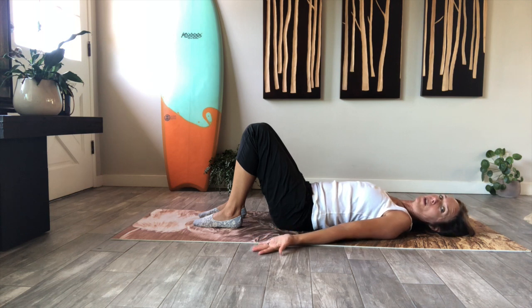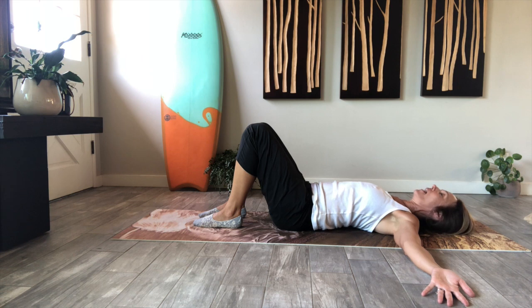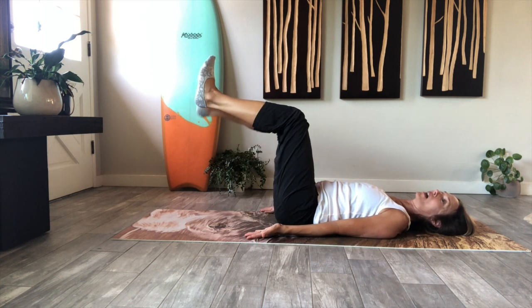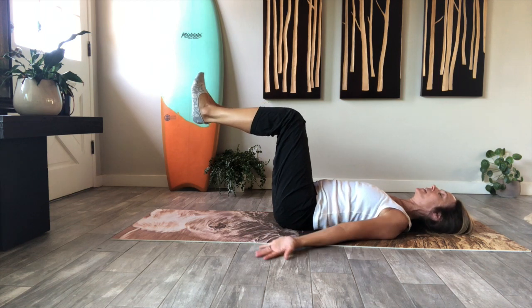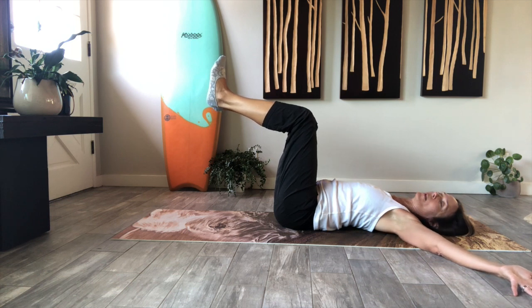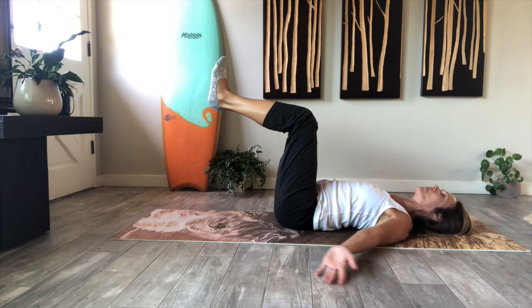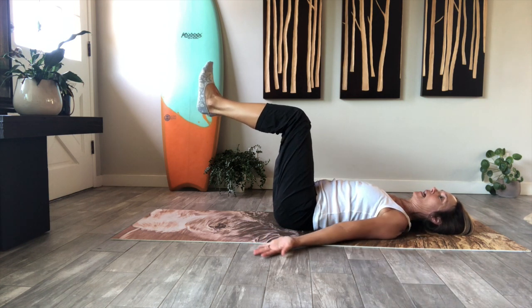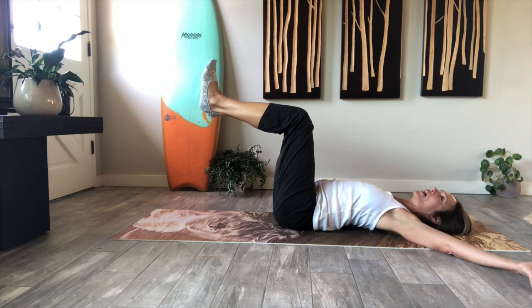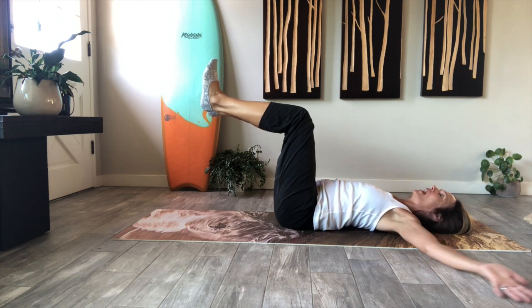We're going to place our palms facing up and just slide our arms straight out to the sides and then slide them back down. I'm going to lift my legs back to tabletop for a little more challenge. Slide those arms out. Now we can begin to slide the arms a little higher, but if we feel any tension in the neck or shoulders, we'll slide the arms right back down. We want to take them as high as we comfortably can without having to move that upper back or overarch the back. Stay engaged and then slide down.